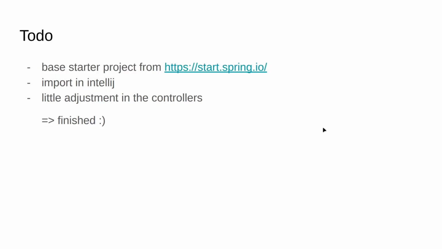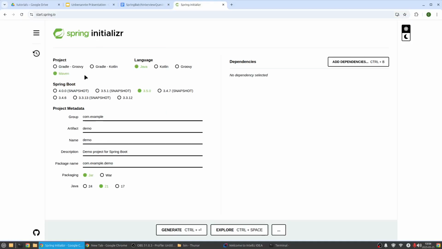So let's first go to start.spring.io. Here we are. Then we can choose which kind of project we want to have. I always use Maven, then Java, and I take the latest Spring Boot version that is not a snapshot. In this case, it's 3.5.0.